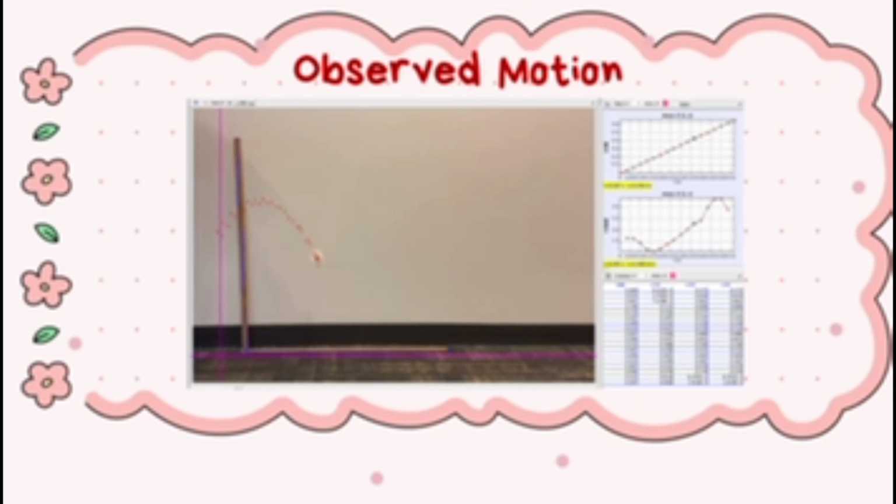Here is the observed trajectory of the object. Using Tracker software, I analyzed the trajectory of the roll of tape. I set the x-axis on the floor and placed the origin directly below the initial position of the thrown object. Two meter sticks were used as calibration.